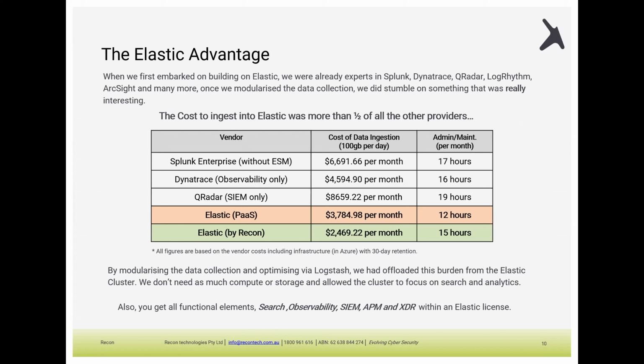As a great example, one of our customers ingests over 7.2 terabytes of data a day via our data collection method. It costs less than $1 million a year. That's including the licensing and the related infrastructure involved, using Elastic. The customer actually got competitive quotes from some of the people on the screen for over $3 million to perform the same function. And remember, with Elastic, you're not paying extra for features. You get search, observability, and SIEM all under the one license. No hidden costs, no fragmented add-ons.